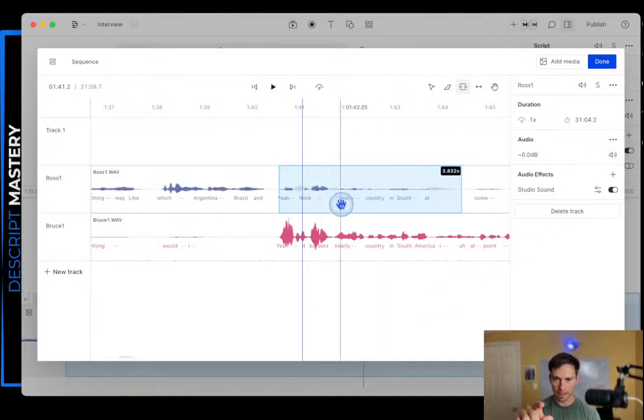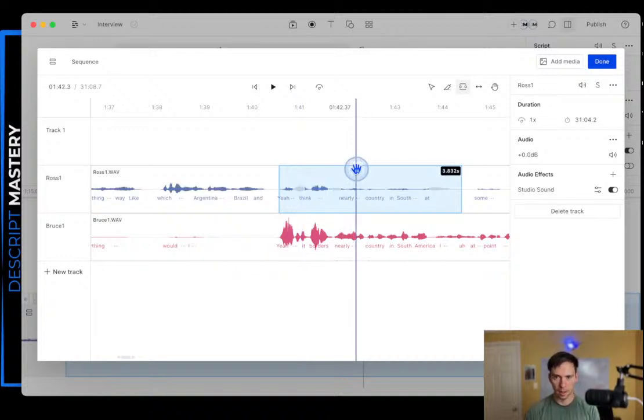So what I do instead is right here, I'm just going to hit delete. And let's give it a second. I hit delete on my keyboard, but it's thinking about it. It's being really slow.